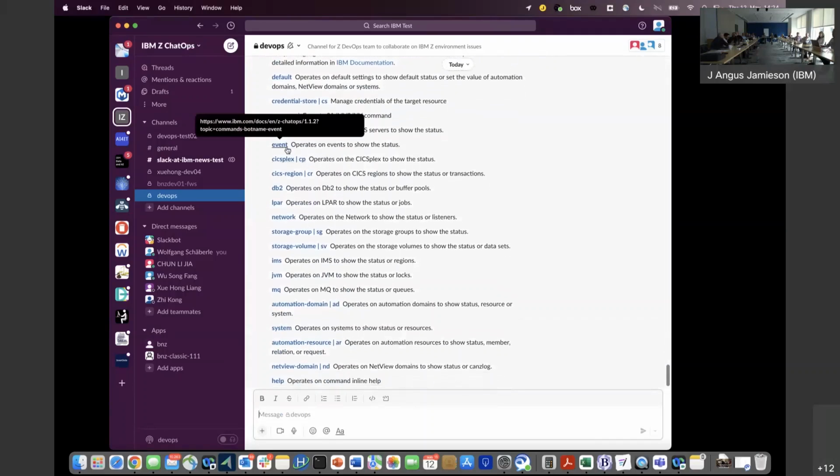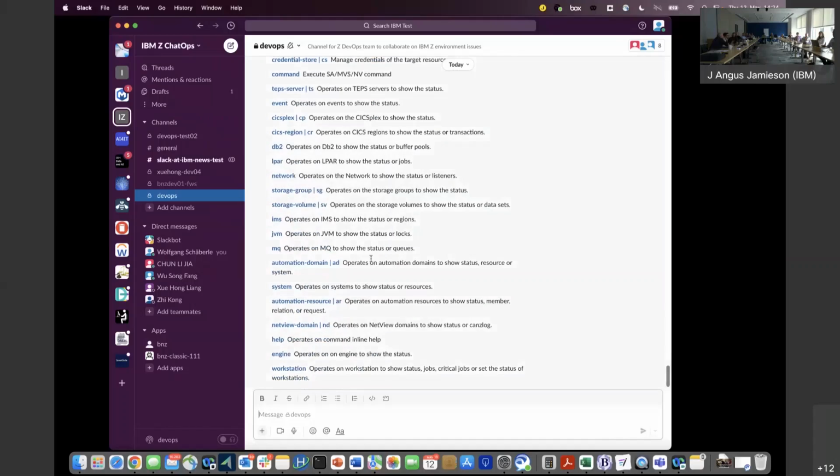There are, first of all, several commands for getting information coming from Omegamon for the monitoring side. You can look at CICSplexes that are being monitored by Omegamon for CICS, or Db2, or LPARs for general LPAR metrics monitored by Omegamon COS, network information, storage, and so forth. This is all data coming from the monitoring side from Omegamon.